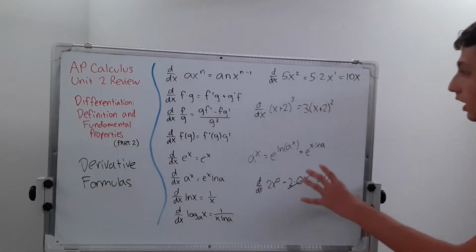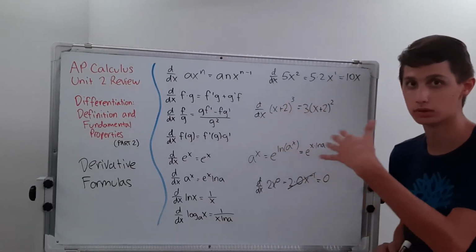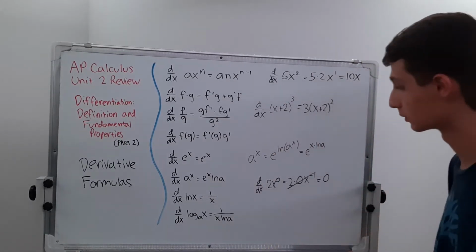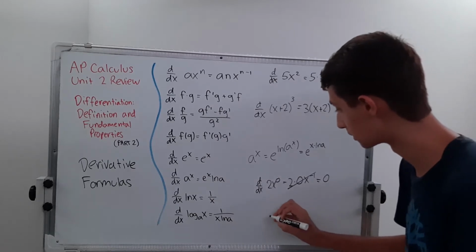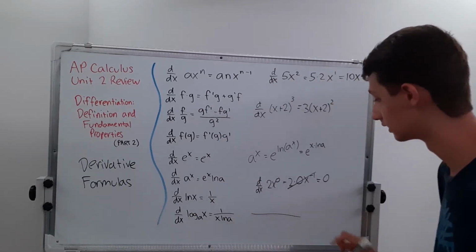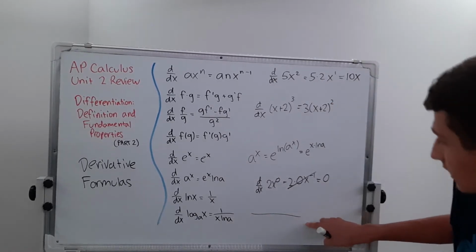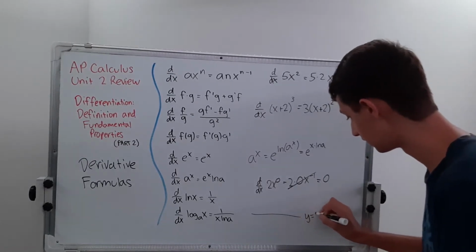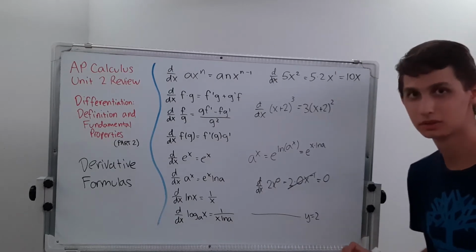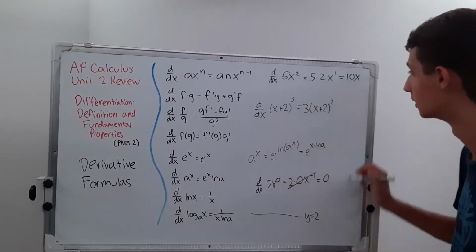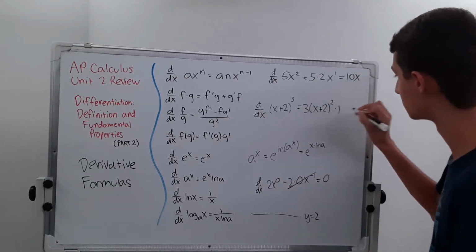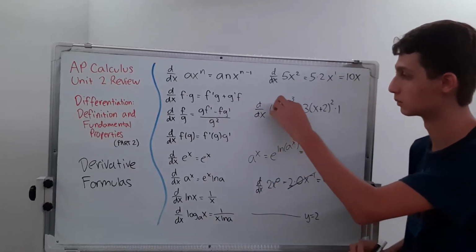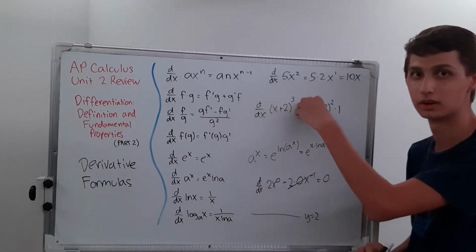So the derivative of any constant, a 2 or a 5 or a 1 million, is just going to be 0. And you can think about that another way. If you have a horizontal line, let's say y equals 2, it has no slope, so the slope is going to be 0. So yes, then we're going to multiply this by 1, because the derivative of x is just 1. We do 1 times x to the 0, which is just 1.